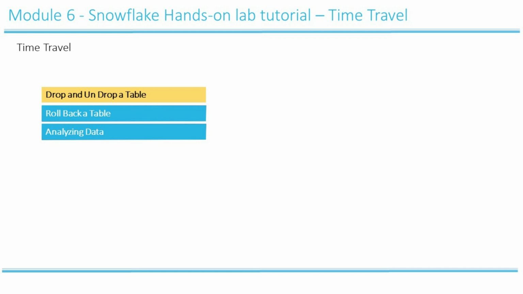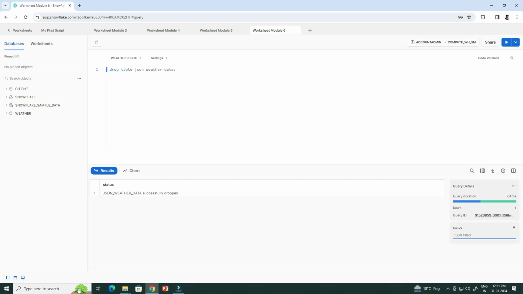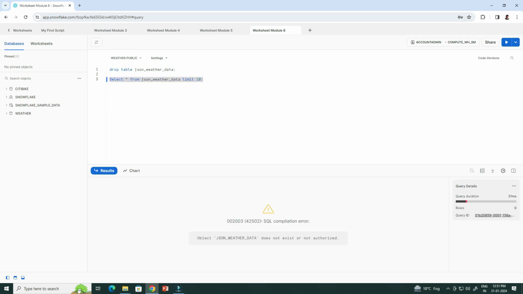So in our example, what we'll do is we will delete one table to just show that if in case accidentally if any object is deleted, how do we recover that. Let's first create a worksheet with the name worksheet module 6. In order to recover a table, we will use undrop command, and using time travel behind the scenes, our table will be recovered.